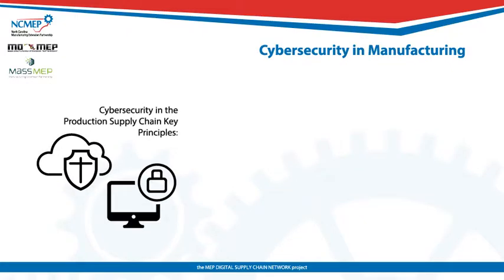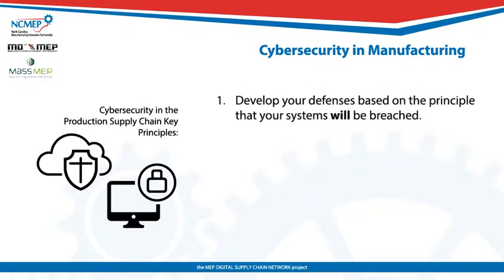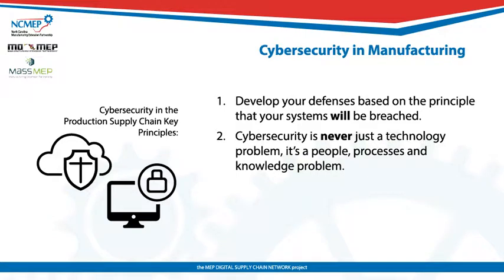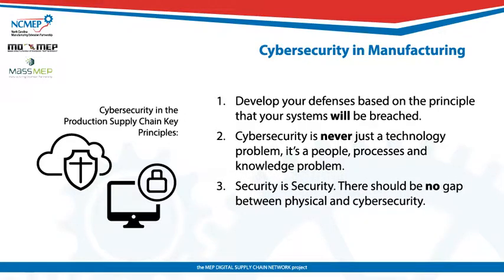Let's discuss a few key principles of cybersecurity in manufacturing. First, develop your defenses based on the principle that your systems will be breached. Next, recognize that cybersecurity is never just a technology problem. It involves people, processes, and knowledge sharing within an organization. And lastly, security is security. Recognize there is no gap and should be no gap between physical security, such as access to computers, access to the office or server, and the elements of cybersecurity that we've discussed.